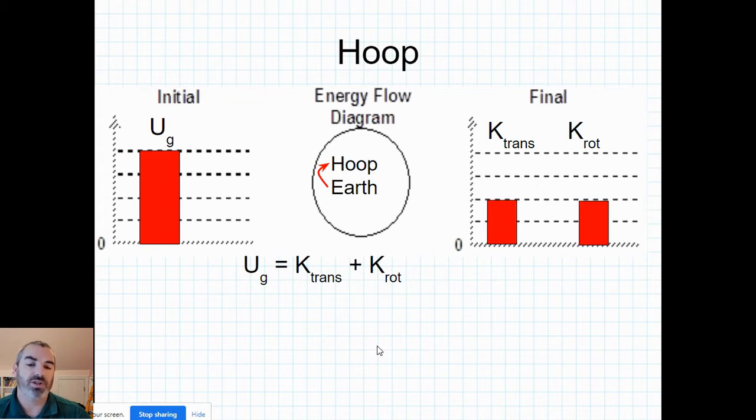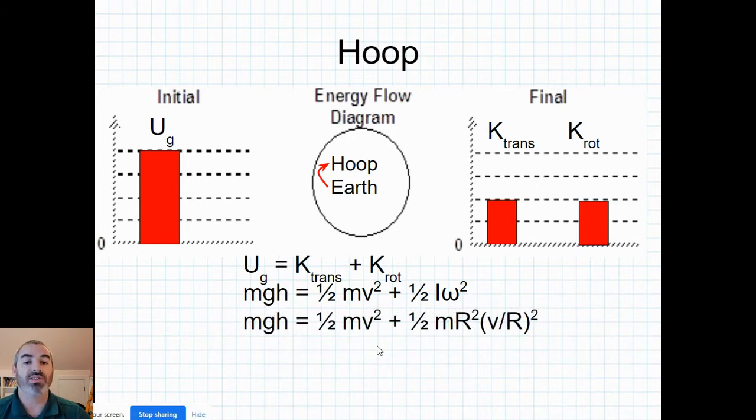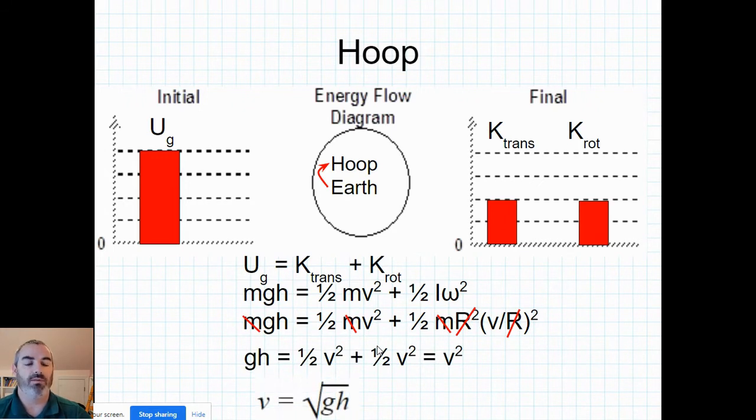Substituting the equations in, mgh equals 1/2 mv squared plus 1/2 I omega squared, but that doesn't help us yet. So we substitute the rotational inertia of a hoop, which is mr squared, so I is equal to mr squared. We also substitute in the angular speed as the translational speed divided by the radius. When we simplify this, the radius cancels out, r squared over r squared, and all the masses cancel out as well, simplifying down to gh equals 1/2 v squared plus 1/2 v squared, which is just v squared, which gives us v is equal to the square root of gh.